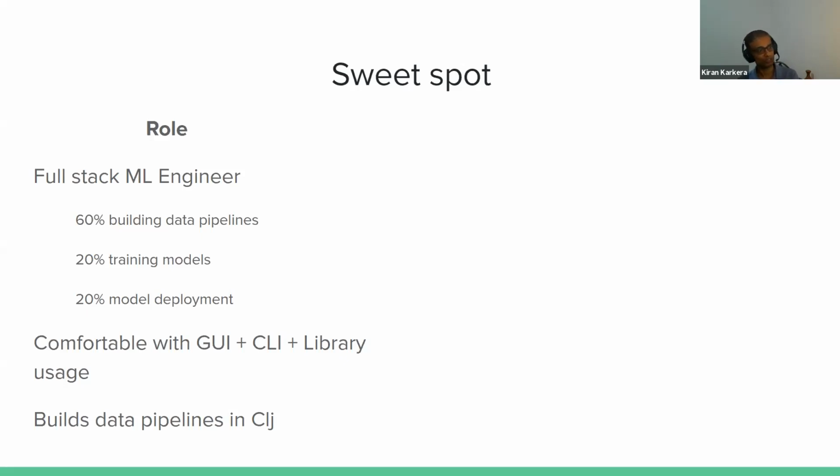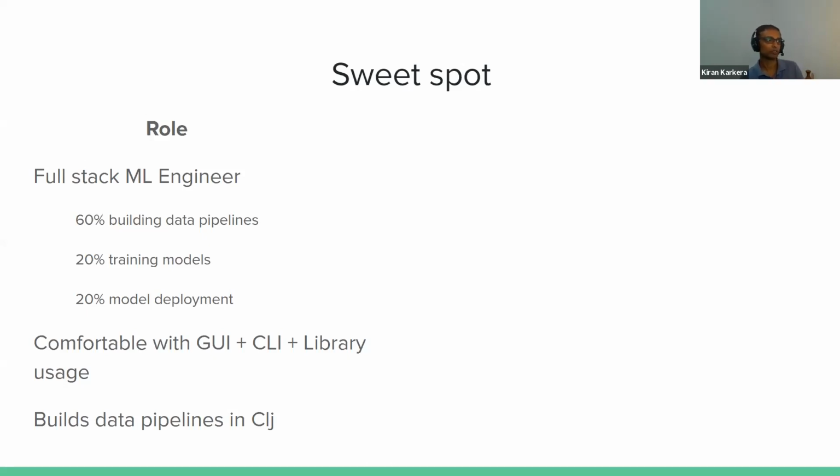In some organizations and some teams, data scientists get very lucky. They get a very clean data set, so they just have to do model tuning, and that's all they do. This could be true for very specialized domains such as audio and video, where the data is what it is and there's not much more processing. It's just improving the model by a little bit. However, in most projects I've worked in, it's low dimension data, and that's not the case. So it's mostly what I call full stack machine learning engineering.